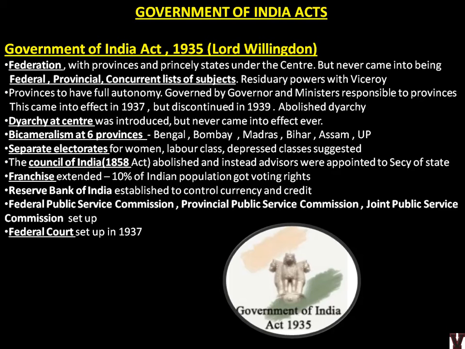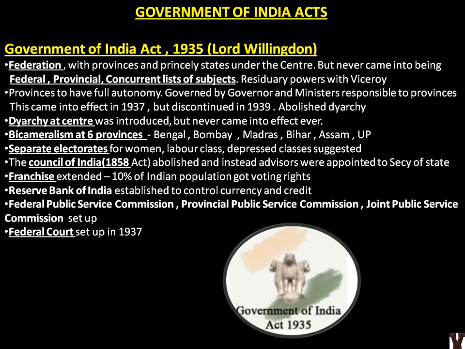And this Viceroy, most people will get confused, it will be Lord Willingdon, because at this time we did not learn the Viceroys in order. So you should know as per Act, so that you can connect it later for any historical event. So Government of India Act 1935, the Viceroy was Lord Willingdon.